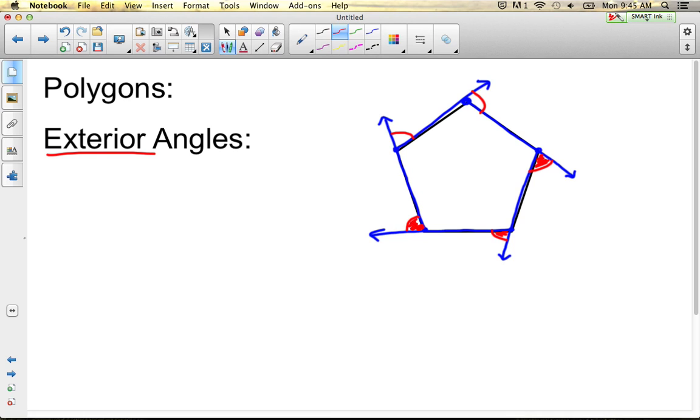And you might be asking, well, what if we go the other direction? Well, you can, but the thing about exterior angles is that you don't want both sides. So for example, let's say I went this direction. Since I use this vertex, I can't count this angle and this angle. You're only allowed to count one angle. So that's why I said go clockwise, extend the lines clockwise, and make sure that they just pass the polygon. And you're going to be counting all those as your exterior angles. So as you can see, this is a 5-sided polygon, a pentagon, so I should have 1, 2, 3, 4, 5 exterior angles. Let's move on.